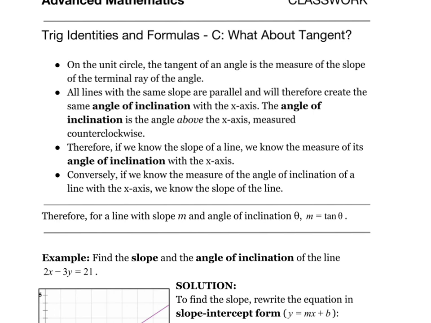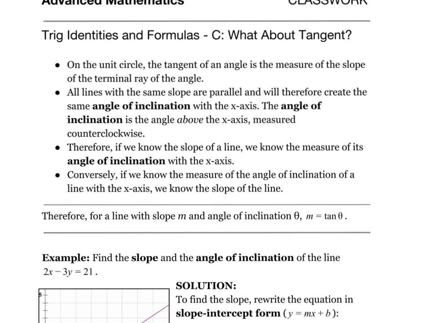Part C and Part D are going to be dealing with the tangent and trig identities. Now, actually, what we're going to talk about in Part C isn't truly an identity. It's just a term called angle of inclination, and we want to look at how that relates to the tangent. Part D will have an identity related to tangent.